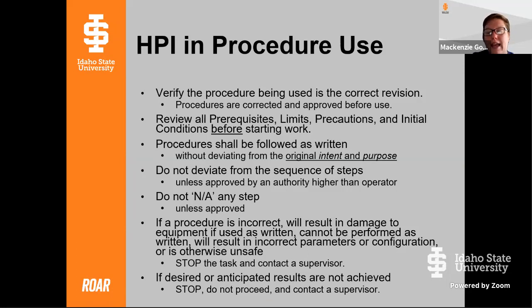Okay? If at the end of a procedure that you believe was correct and you did correct, the desired or anticipated results are not achieved, you also need to stop. Don't proceed, don't sign off. Contact a supervisor and find out why that system is either not in its correct format, why the procedure didn't work, or why these unexpected results are found. Okay?